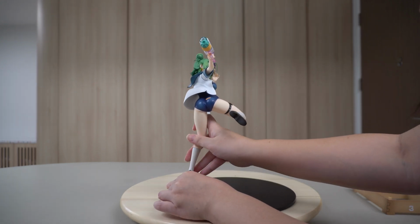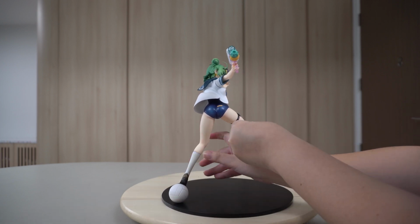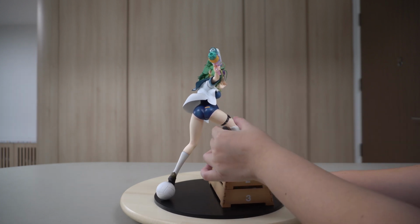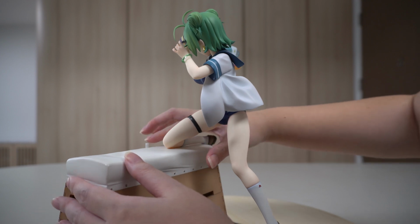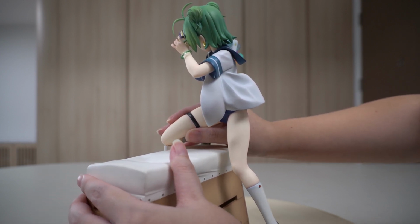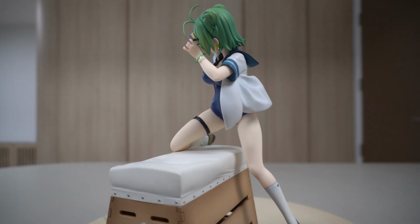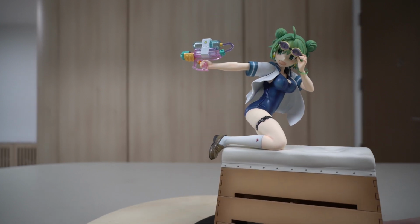You first attach her to the volleyball and you keep holding onto her other leg so as to support her. You then quickly bring over the bench to the correct position and support Midori's leg as such. From here, it is easier to move the bench to align the peg and the hole, fixing the figure into place. And here is Midori assembled onto the base in the correct position as per the promo pictures.